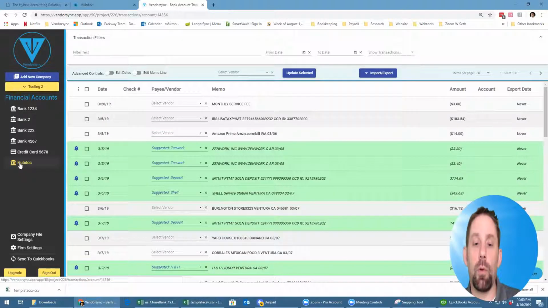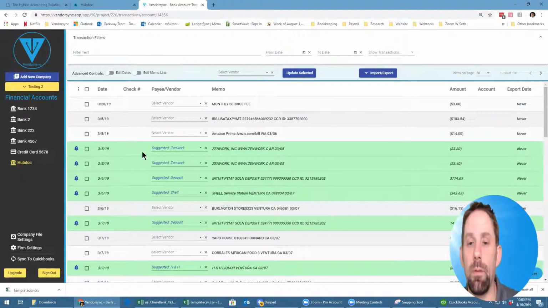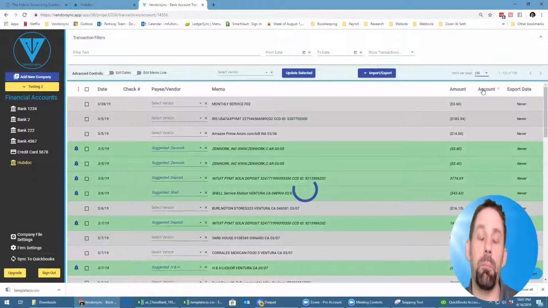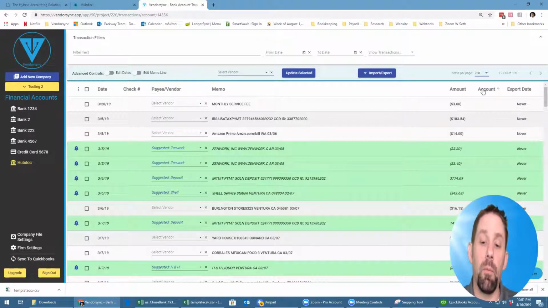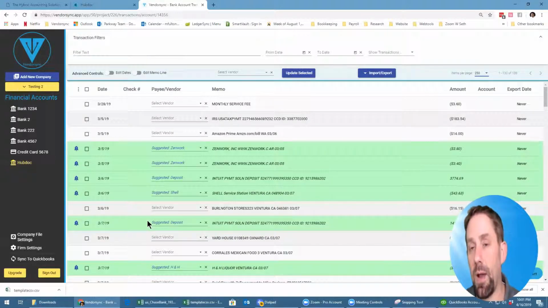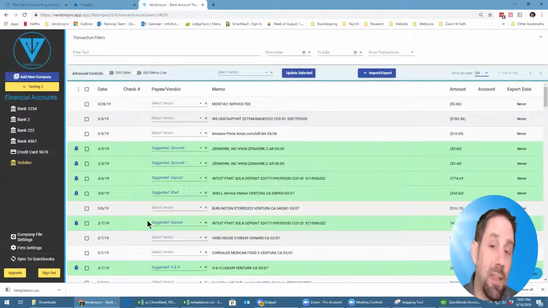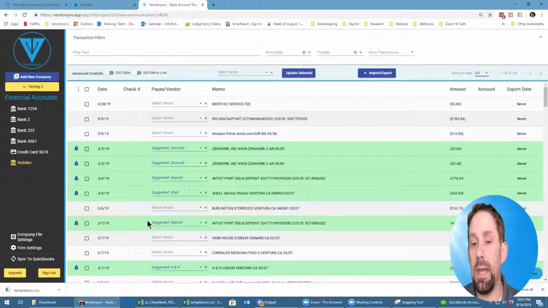And what you're going to notice right away is all of these highlighted lines. Each of these highlighted lines are transactions that are automatically being suggested based off of the vendor list within your file. For those of you new to Vendorsync, the way this is done is we actually are syncing from your QuickBooks Desktop company file the actual vendor list and the chart of accounts both, so we can create a connection or a correlation, if you will. And then you can also set up aliases, and I'll show you that in just a quick moment.